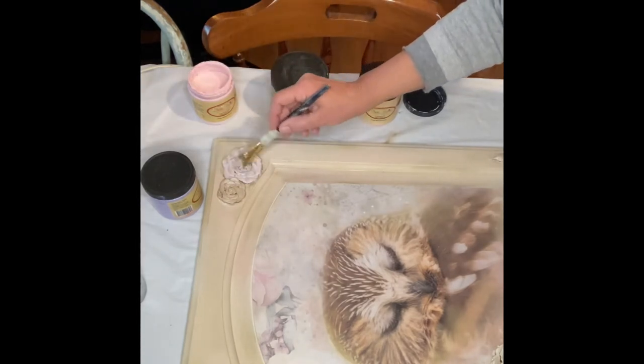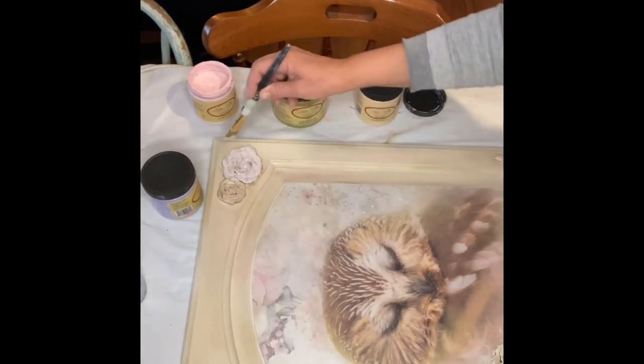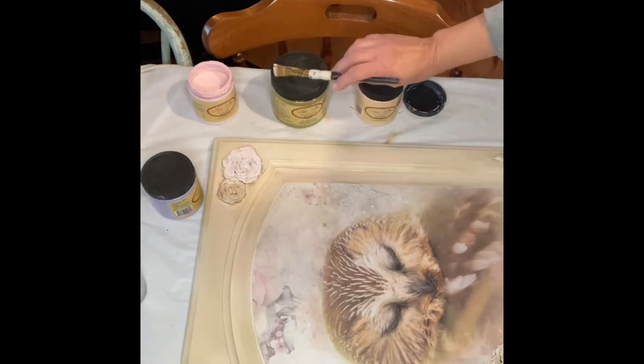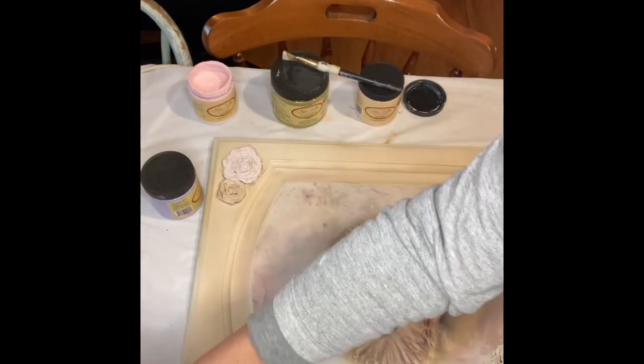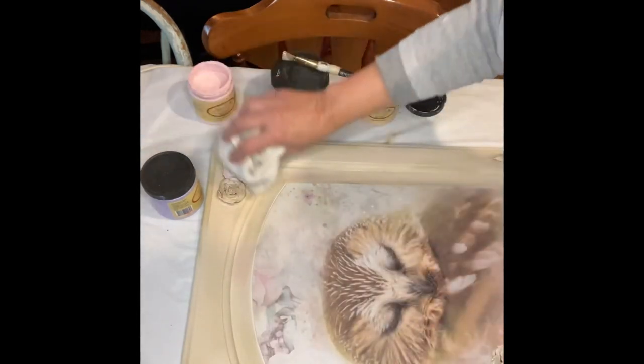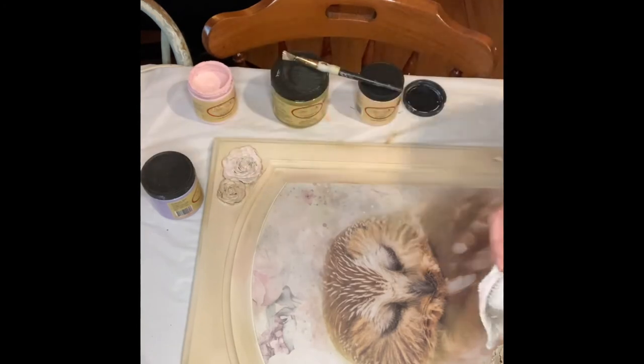They come in a pack with a large picture, a medium picture, and then a companion paper. They're really fun. I suggest you go check those out. They just came out with a whole bunch of new papers too, so they're pretty incredible.